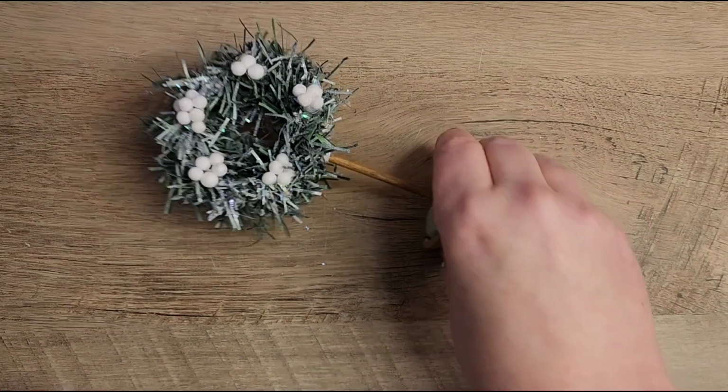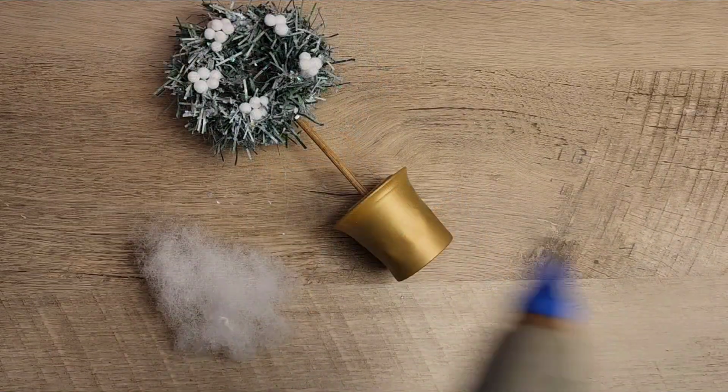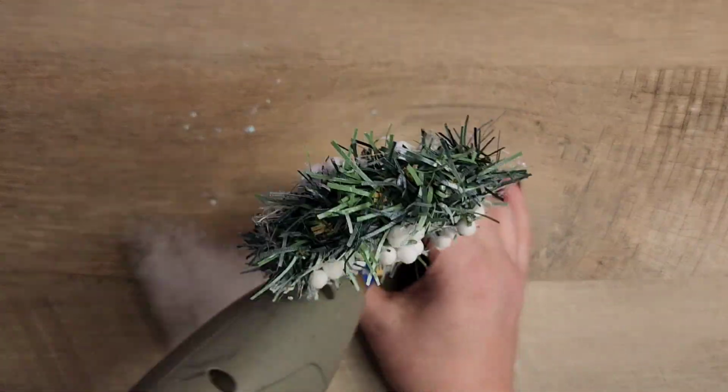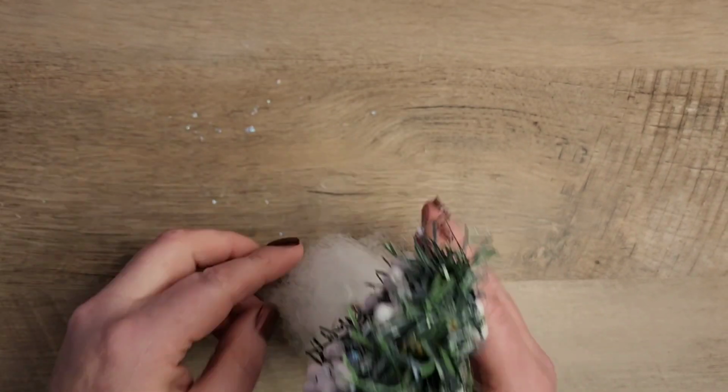Now let's do some finishing touches. So I'm going to start by using some polyfill, and I'm going to take that and glue that around the base of our floral foam just to give it a snowy look.